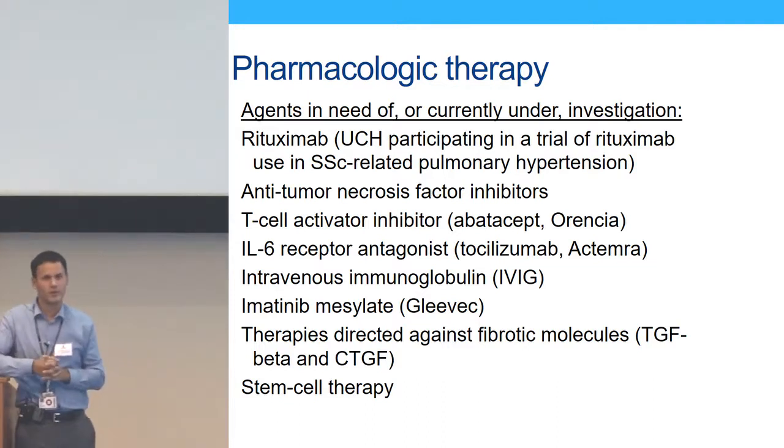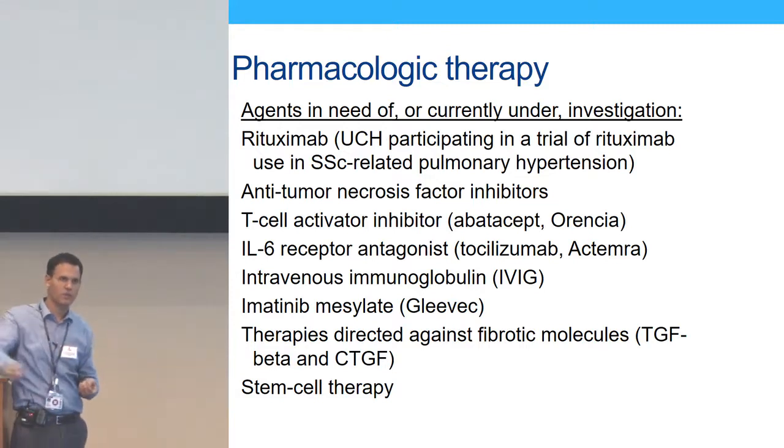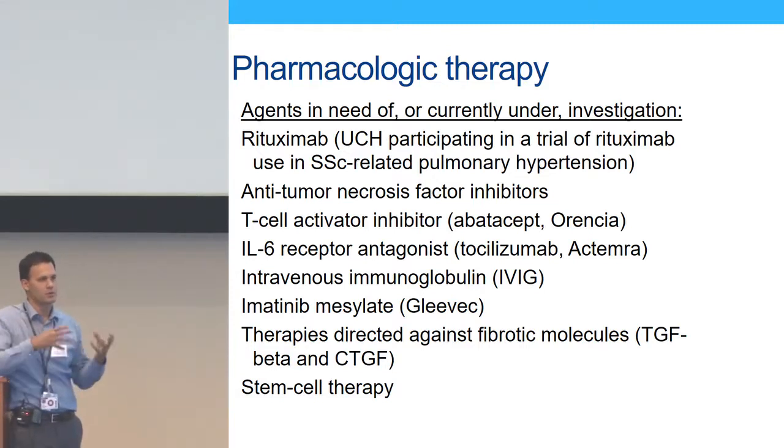So that's an aggressive regimen. Essentially, what that entails is that cyclophosphamide that we talked about before. In a stem cell transplant, you would get a very aggressive and much higher dose of cyclophosphamide, to the point that it would usually cause complete bone marrow suppression, and then they would have to reinfuse you with parts of your immune system that they harvested before the procedure itself.